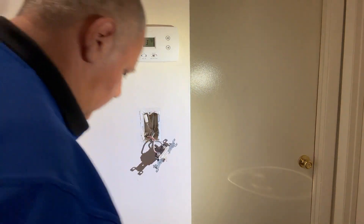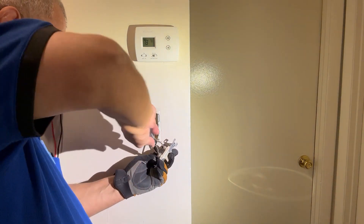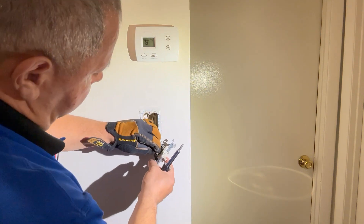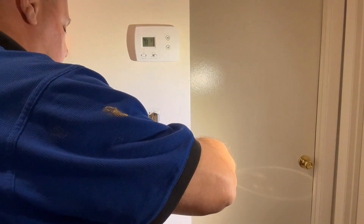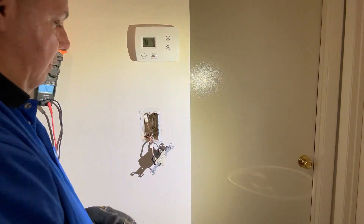Looks like we got it. Get this in there properly — we got it right on the first shot. That's because we tested it with continuity. This switch worked differently — the first one had leads on two different sides, this one was on the same side. So that made a difference, but we're good to go.